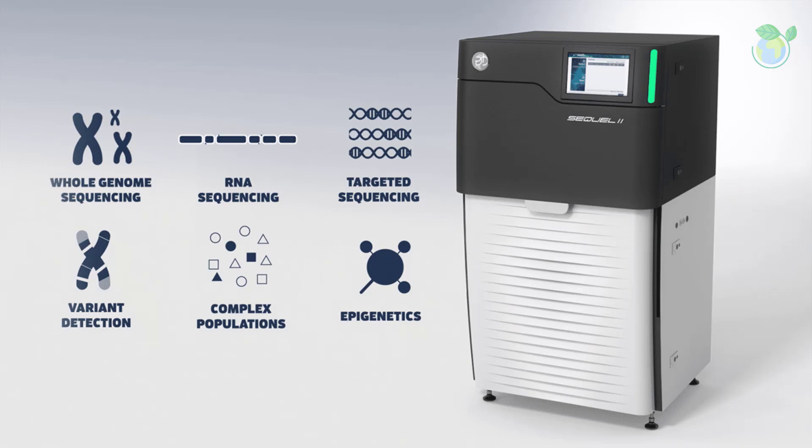As scientists started to work with SMRT sequencing, also known as third-generation sequencing, they found it to be particularly valuable for certain applications, such as novel genome sequencing, phasing, detection of structural variants, epigenetic characterization, and sequencing of the transcriptome without the need for assembly. With advancements in technology, the throughput and accuracy of SMRT sequencing platforms have increased, making it more cost-effective for many types of projects.